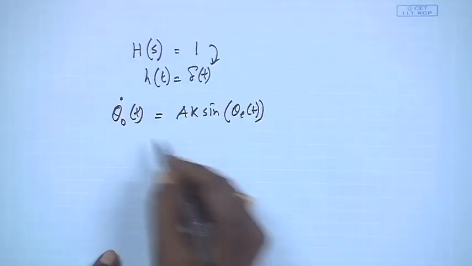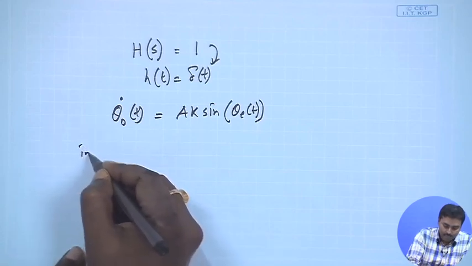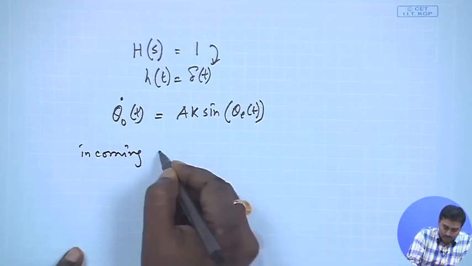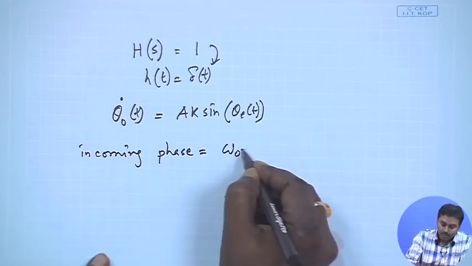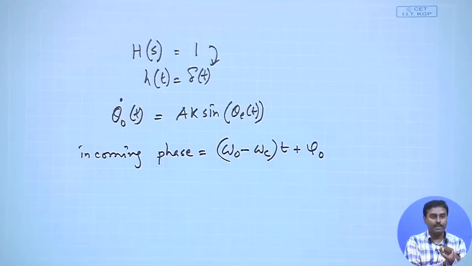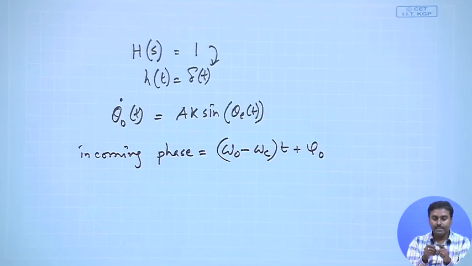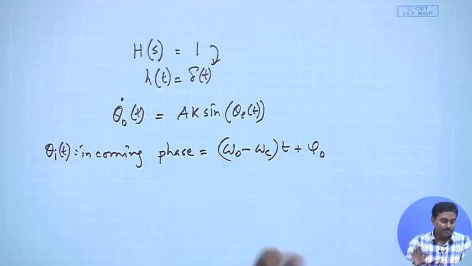If this is the case, now I can also write my, let us say, incoming phase like I was writing previously. So, that should be omega 0 minus omega c into t plus phi 0. So, this is equivalent. Earlier whatever I was writing, that it is coming at omega 0 t plus phi 0. So, if I just compare it with the VCO free running, then the input phase, which is actually theta I t, that must be equal to this, we have already done that. Okay. So, this is that phase.